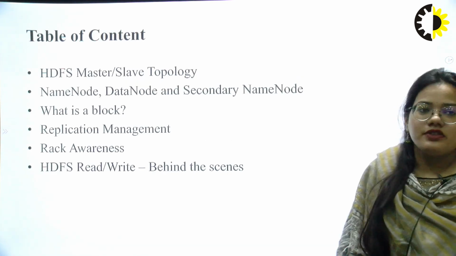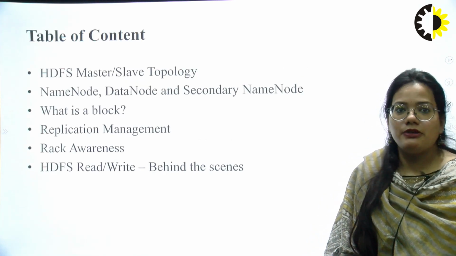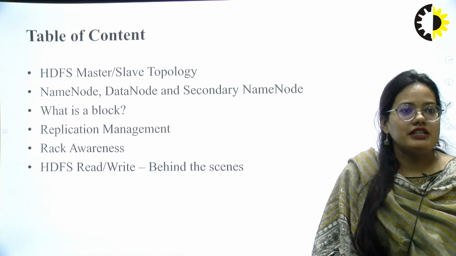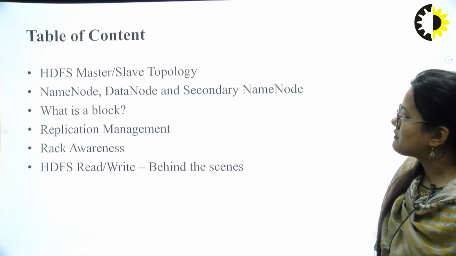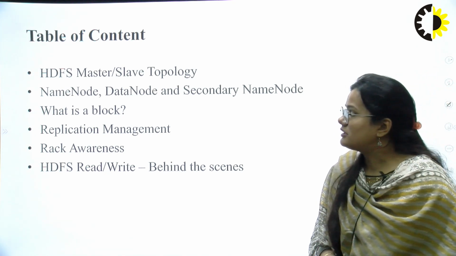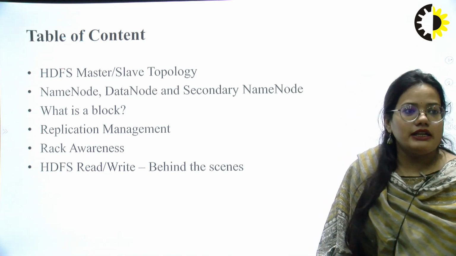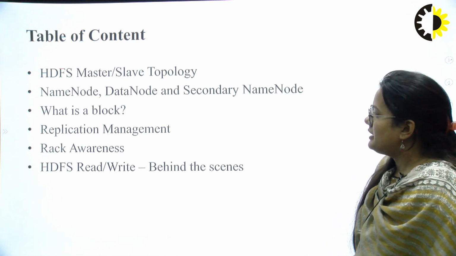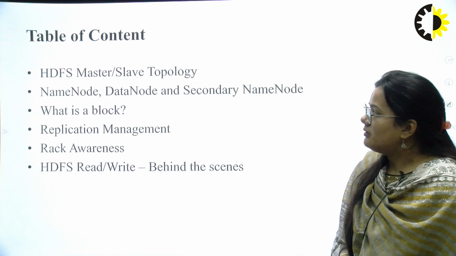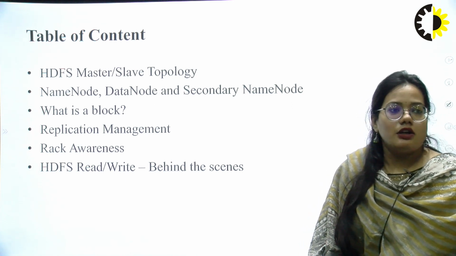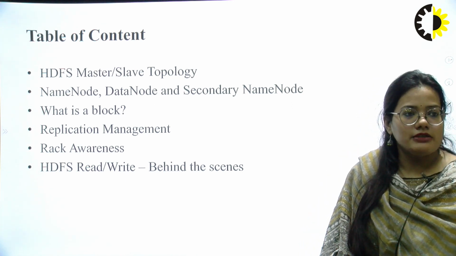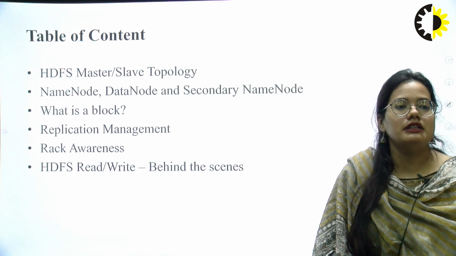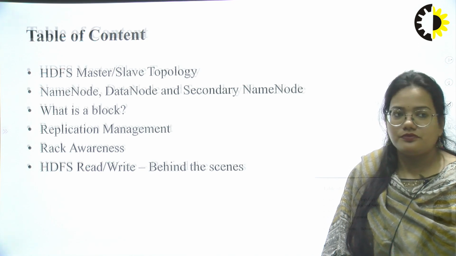The topics that will be covered in this lecture on Apache Hadoop HDFS architecture are as follows. First one is HDFS master slave topology. Second one is NameNode, DataNode, and secondary NameNode. Third topic will be what is block. Fourth one is replication management. Fifth one is rack awareness, and last one is HDFS read write operation.